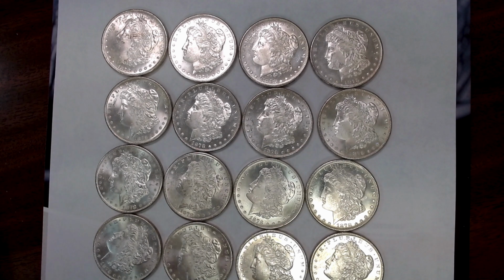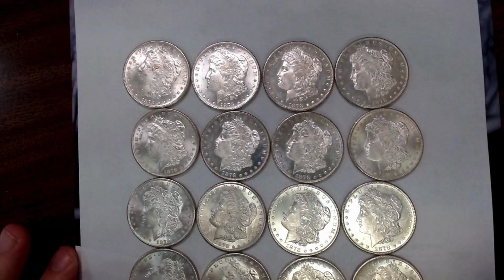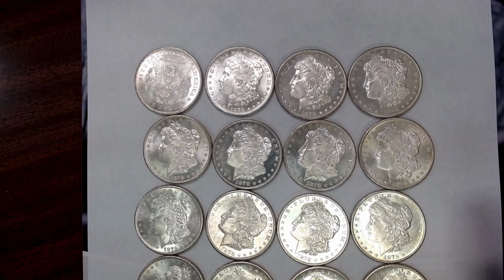And I told him I would. So hopefully I did your grandfather justice, because he sounded like he was a decent man and did some good things. And I'm sure you're the same type of person, and your dad as well. I really appreciate the opportunity to share your story and to buy these coins. They are beautiful. I mean, they are very original, luster, everything. I'm sharing them here in this video a little bit. Show some of them. 1878 is the first year of the Morgan dollar.